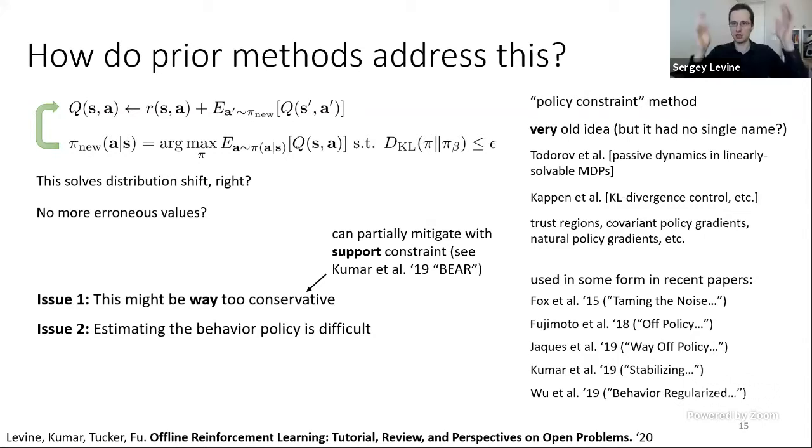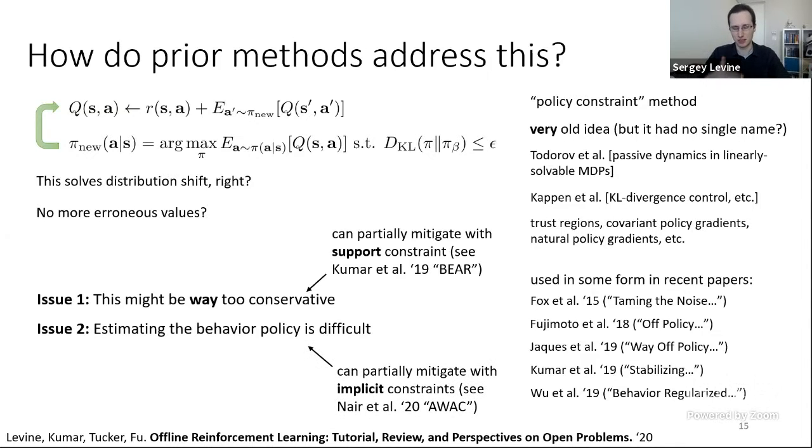So if your data was collected in a synthetic experiment by another reinforcement learning agent, then getting pi beta might be pretty easy. But if you're talking about the medical treatment setting where the data was human doctors doing stuff, you don't know what policy they were employing, and just copying their behavior by fitting a policy pi beta might already be pretty challenging. So this can be a serious issue in practice. And again, it can be partially mitigated.